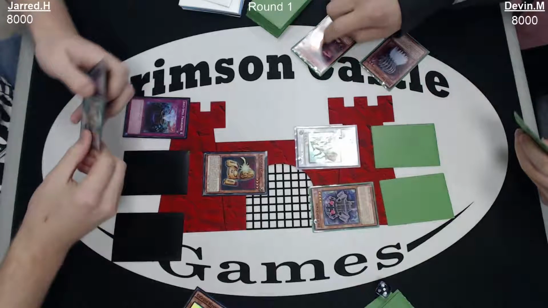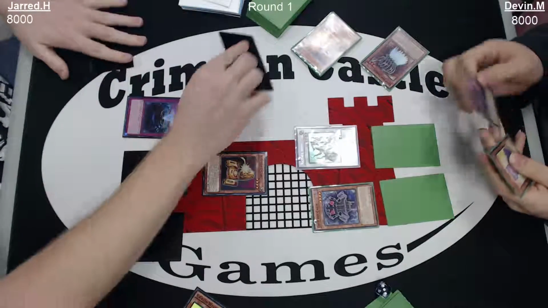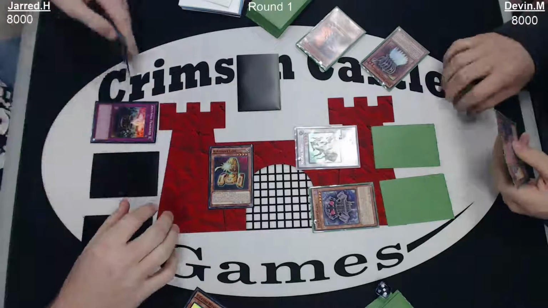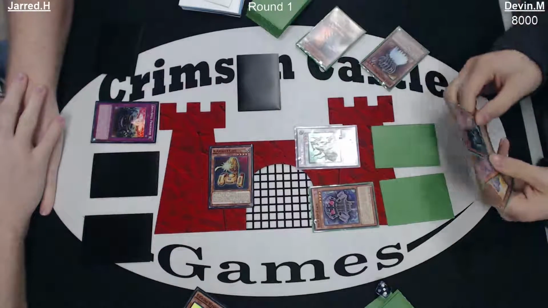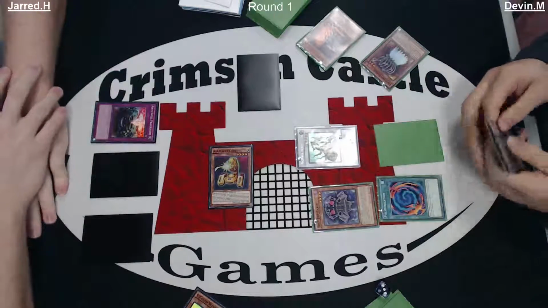It looks like Devin set the polymerization. I want to say it was Fight for Fusion. I believe so, because he'll need it next turn. There's a Union Hanger set, yep. We'll just get those out of the way. And he looks like he drew into King of the Swamp. And there's the Poly.